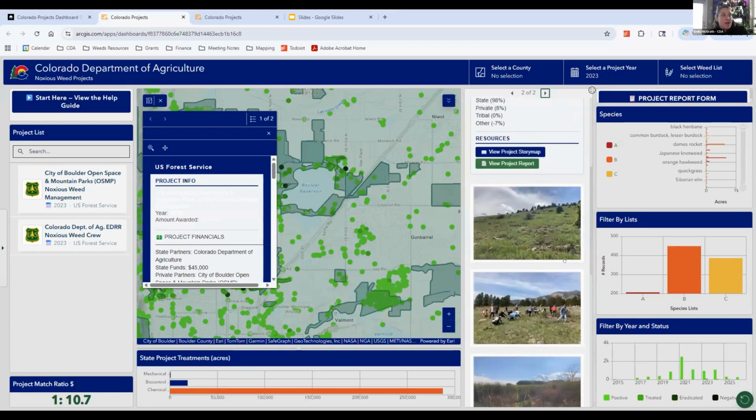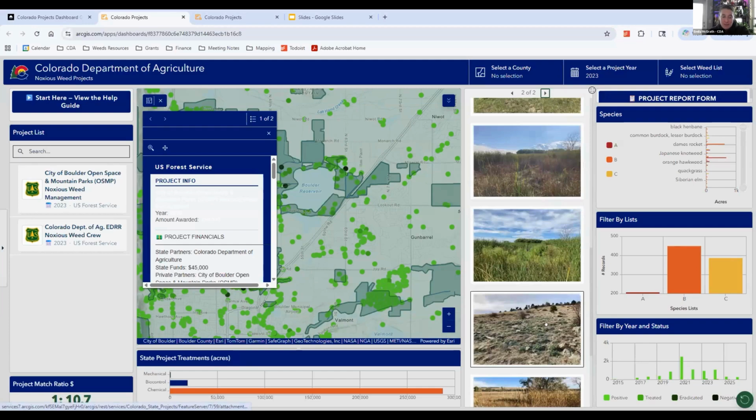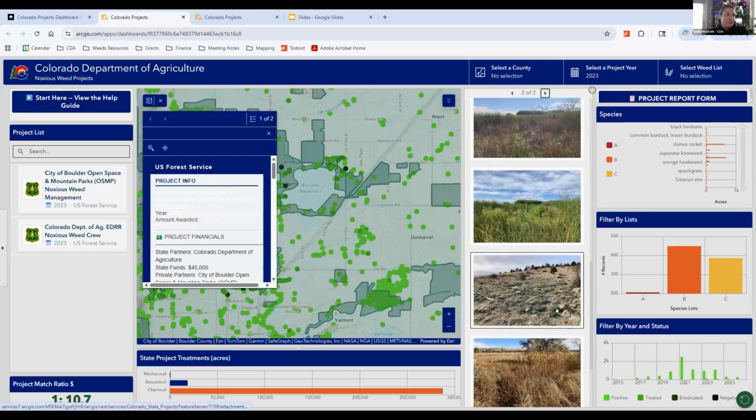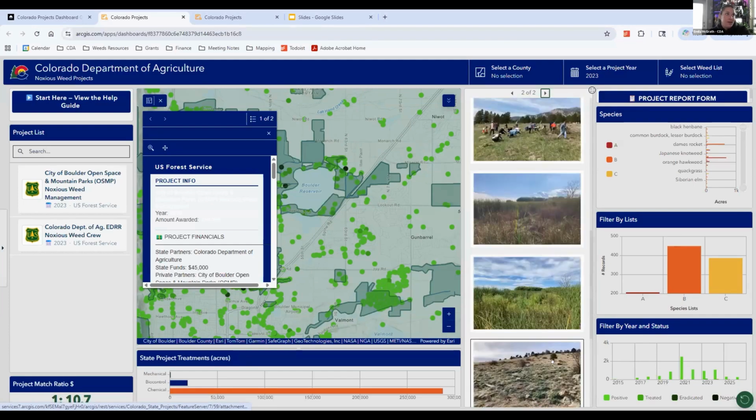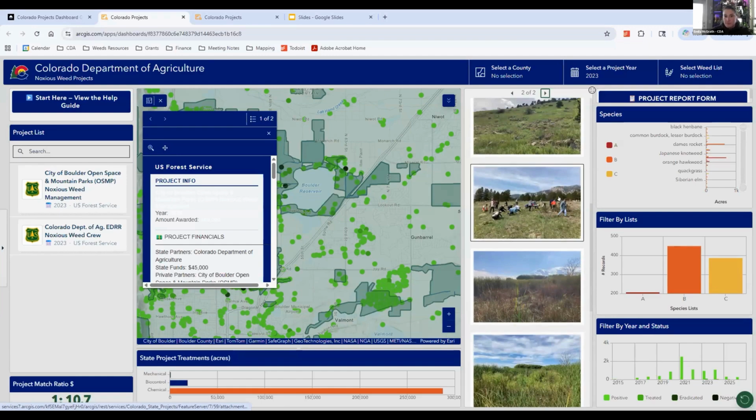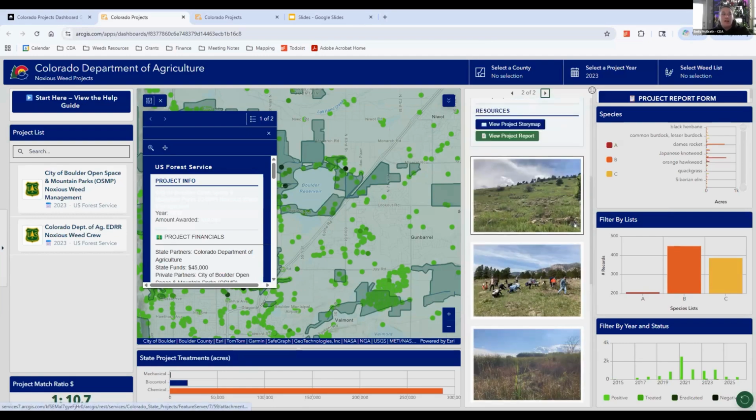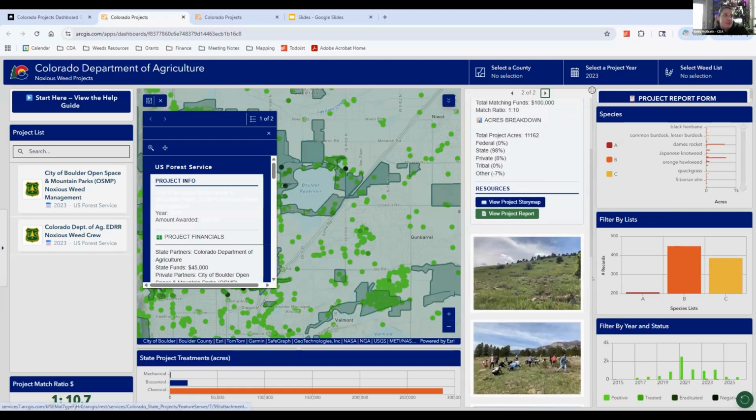There's an opportunity to add photos. I did this one, so I had pulled from the final report that was submitted, but definitely during the course of the season, going out of your way to get those action photos, candid shots of people doing work, any volunteer events, that sort of thing are really nice to highlight in this capacity. Additionally, you can add a story map if you would like to, or a project report, basically anything else that you would like to share about the project.